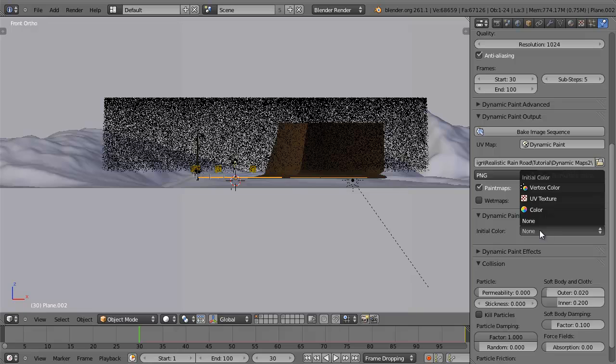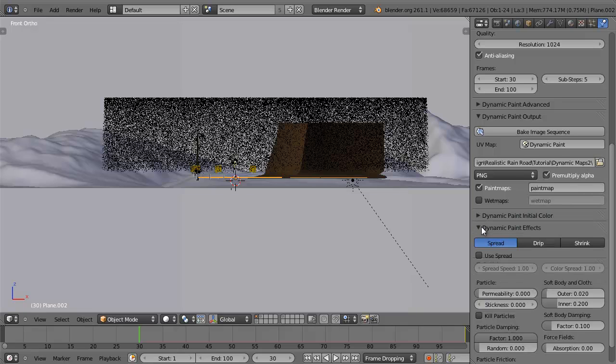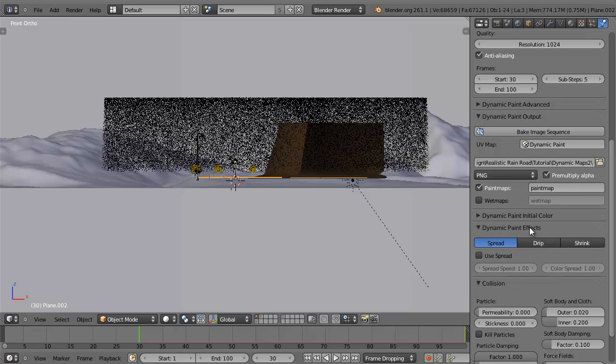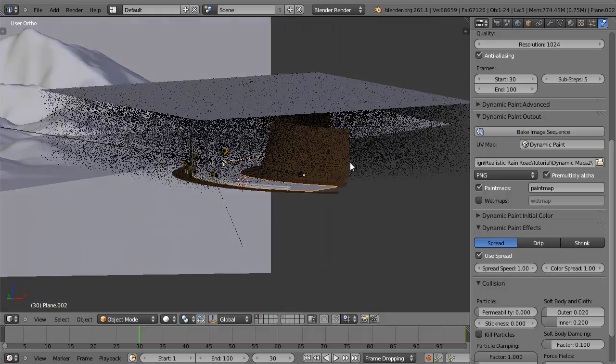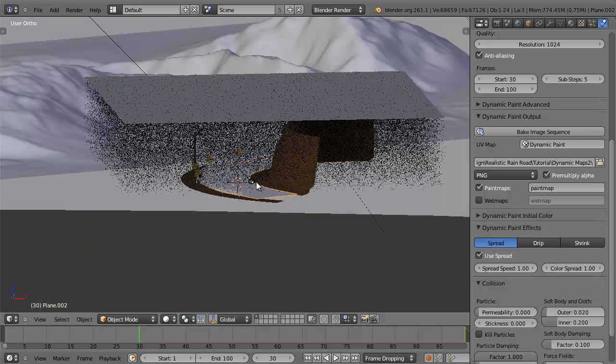Now for the dynamic paint initial color, no, we're going to turn that off as well. Now the dynamic paint effects, that's one we're going to turn on. We're going to check use spread. And what that's going to do is, when the droplet hits the ground, it's going to spread slightly. Now the spread speed, that's the speed of the spread. It doesn't apply to how much it actually spreads.